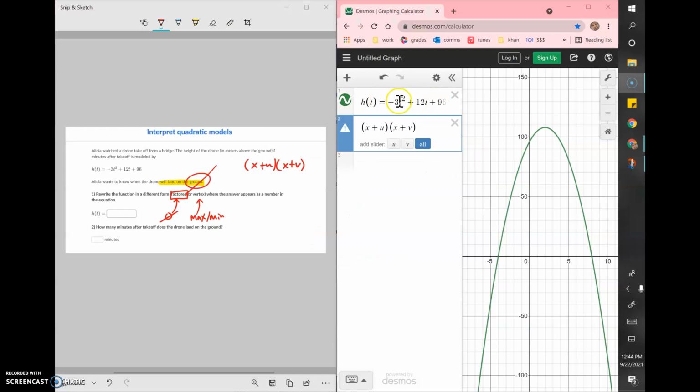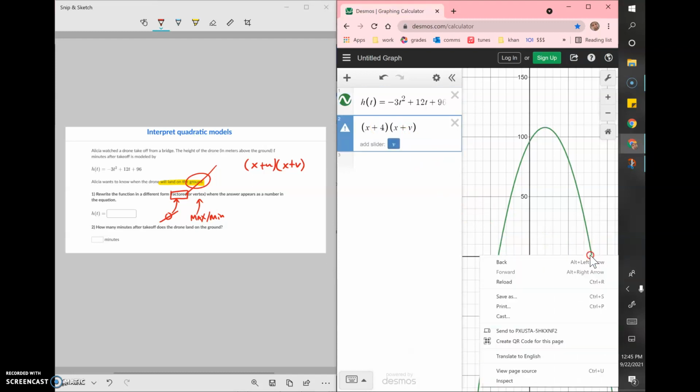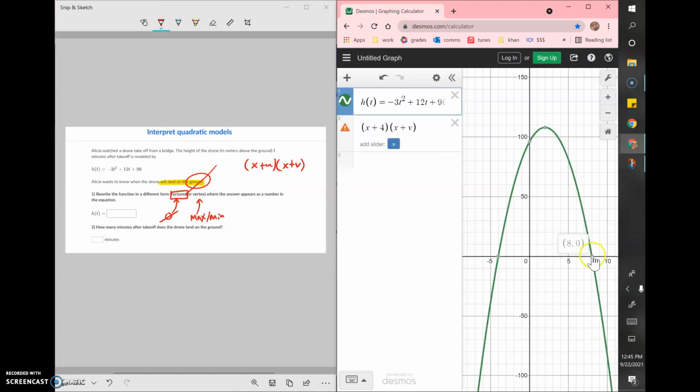Alright, so I've got the equation graphed in Desmos. We can see the parabola here. We're putting this in factored form. We know that in factored form, the factors come from our x-intercepts. So I'm going to go ahead and click on the x-intercepts. We got -4 here, and we've got +8. And so when I put these numbers in for u and v, I'm going to put in the opposite of these numbers for u and v. So here I'm going to put in a +4, and since the x-intercept is +8 for v, I'm going to put in a -8.